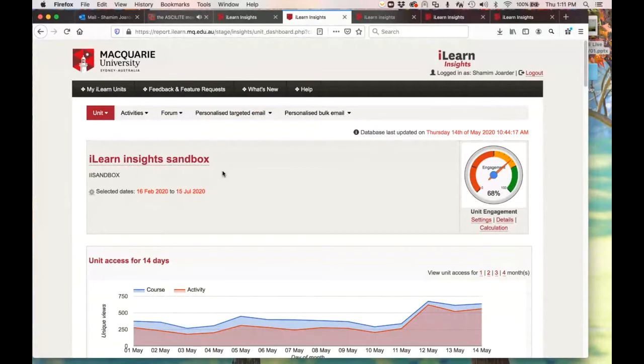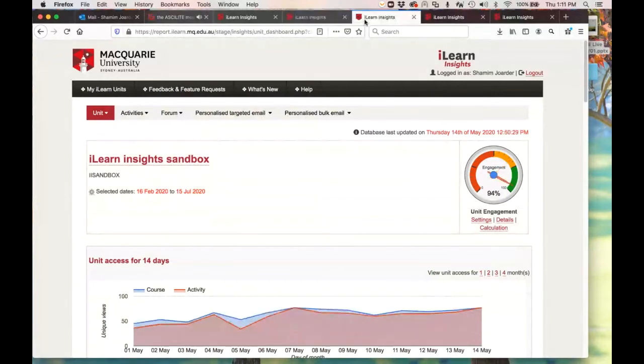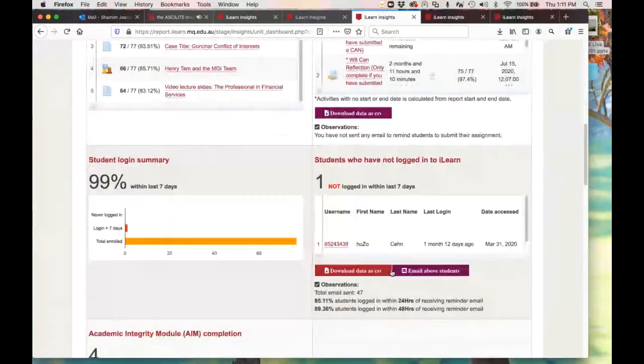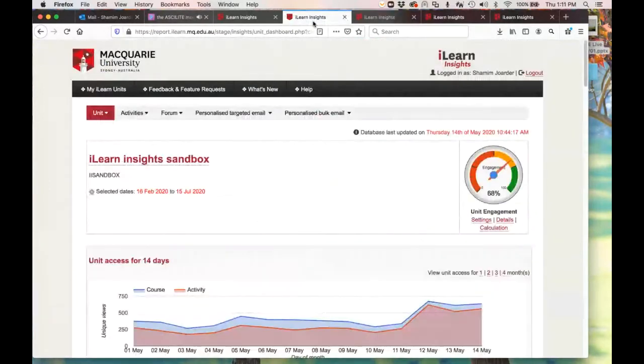So as you can see, this is iLearn Insights Sandbox. If I go to another unit, that is also iLearn Insights Sandbox. And all the names over here you will find are actually shuffled up, so no one can identify them. So now I have reduced my 6 hours of work before any presentation. This is another aim that iLearn Insight has done, at least like 10 of those for different faculty members to reduce their repetitive work.